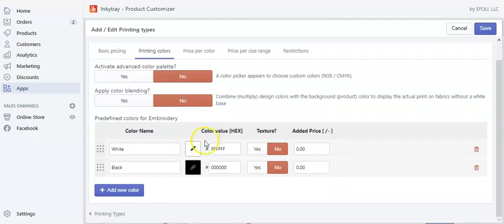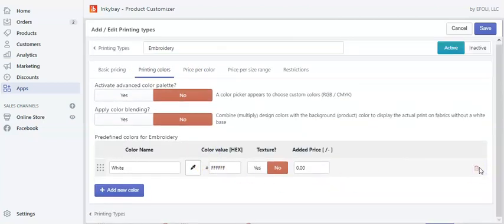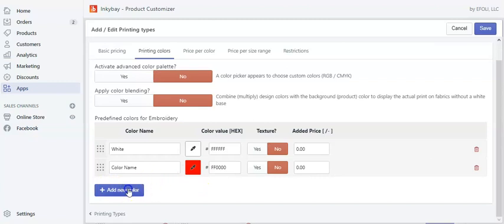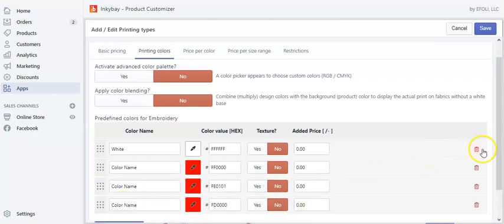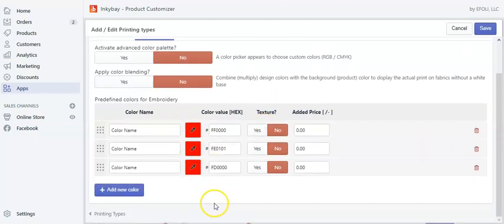So here in the printing color section, let's just change this color. Let's just add 3 colors, and let's say you have 3 types of engraving. You offer 3 different kinds of engraving printing.